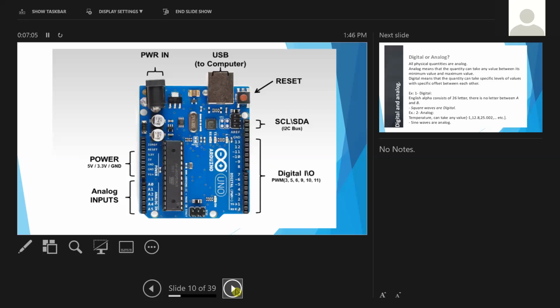This just gives you a top-down picture. You'll notice these digital I/O pins. If you look closely, you'll see they're all numbered 13, 12, 11, 10, all the way down to 1. And if you notice, to the left of number 11 there's a little squiggly line. The squiggly line, or tilde, is to the left of 11, 10, 9, 6, 5, 3. Those are all our PWM pins. That's how you determine which one is a PWM pin.